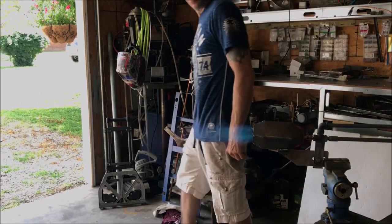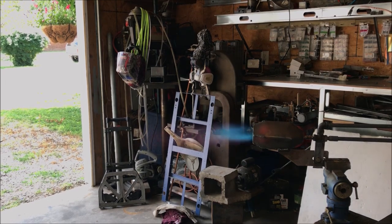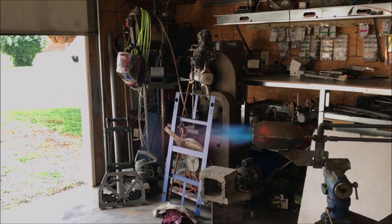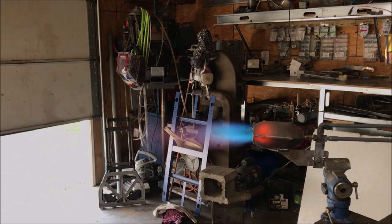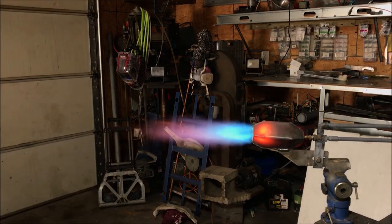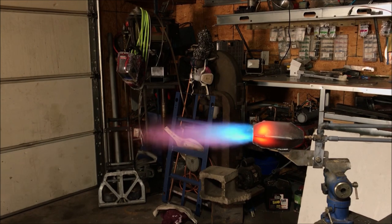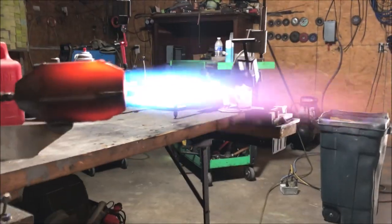One trick: turn the fuel first when you go to adjust the flame. If you want to increase it, give it fuel and then air - fuel and then air - slowly step it up. That's only really important on some fuels. Diesel and stuff like that doesn't really matter because it's such a stable flame, but if you're ever running a high velocity propane flame, you'll definitely want to adhere to that axiom: add fuel first, then air during any adjustment phase.